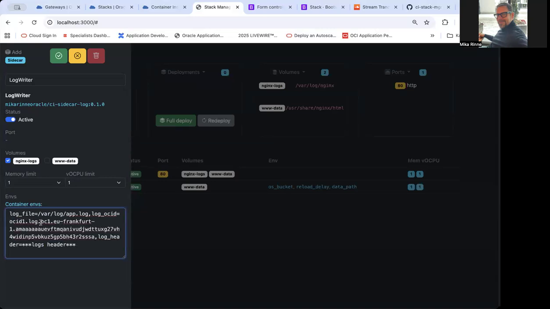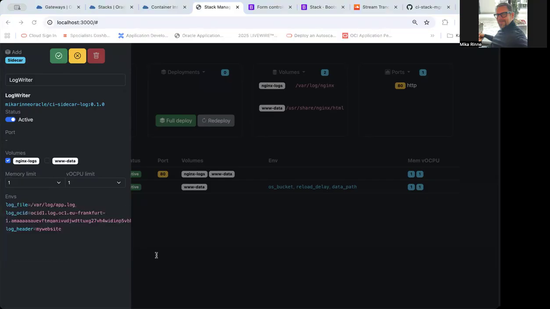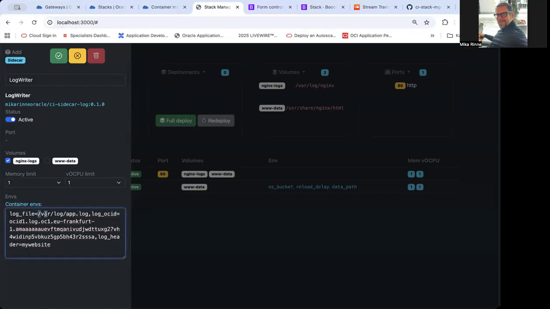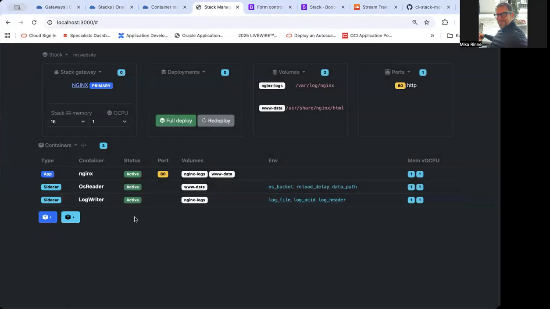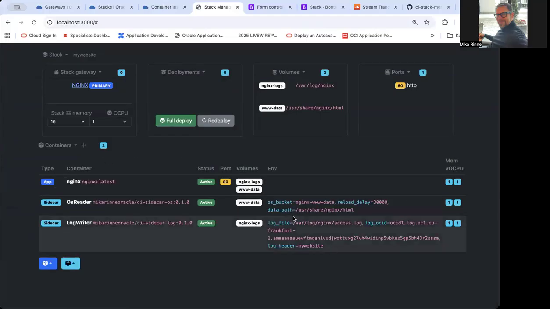So I have an OCI log created in advance with OCID, and then the log file. Well, let's have the header first. Let's put like my website header to the logs, and then let's copy the access log path, the default access log path for nginx. Okay, so there we have them. Save, expand again. So we have the data and the log settings.